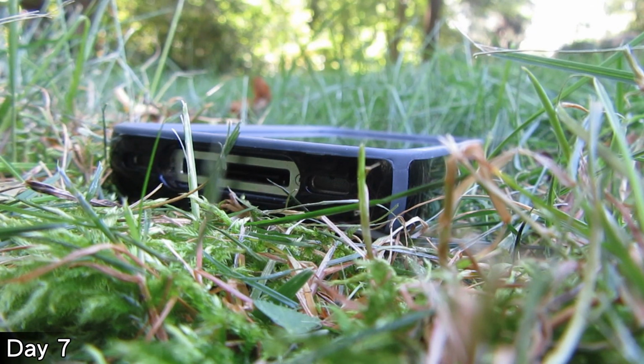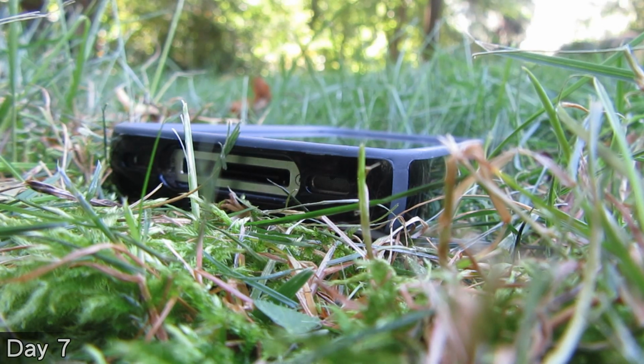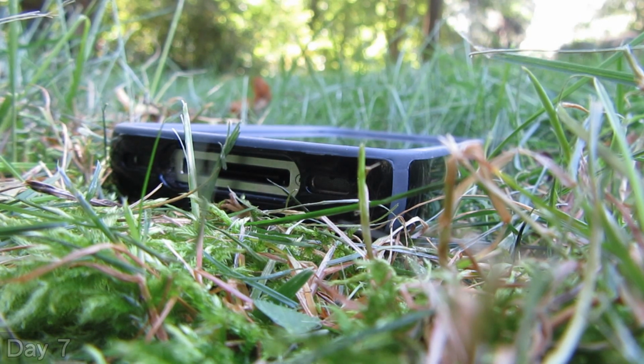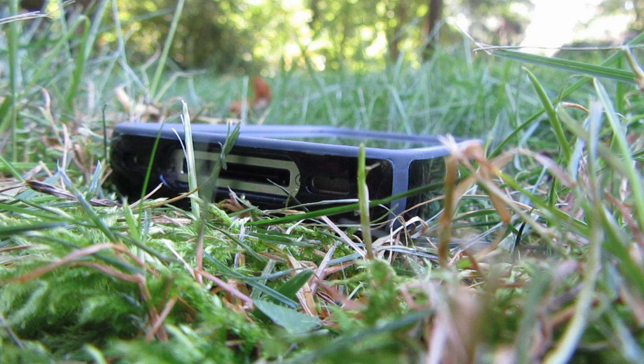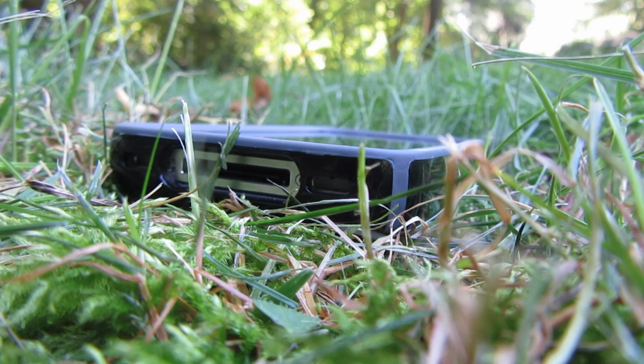Man, I was so happy when the clock turned to midnight to quit using this phone and switch back to my main phone. Finally, the challenge is over and it's time to give my final thoughts on this phone. The iPhone 4S is a beautifully crafted device that was amazing at the time of its release. It was the first iPhone with a dual-core processor, and it was the first iPhone to include Siri, which was honestly amazing to use compared to the iPhone 4's voice control.